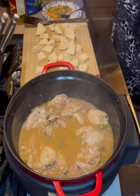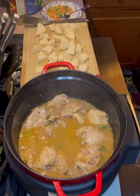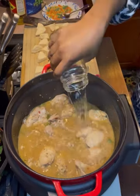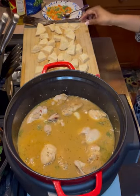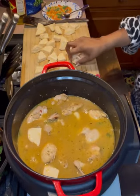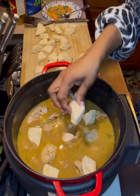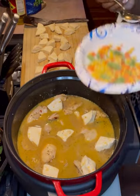Some of my sweet peas fell out the bag when I opened it. That's why it's on the plate. I should say my mixed vegetables. There go that other water. And you can use chicken broth. You can use a whole box of chicken broth. But like I said, I use chicken bouillon cubes and I use water. So I'm going in with some of the dumplings. Then I'm going to go in with the vegetables.